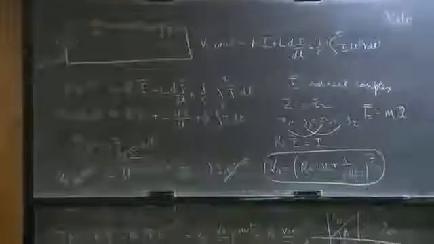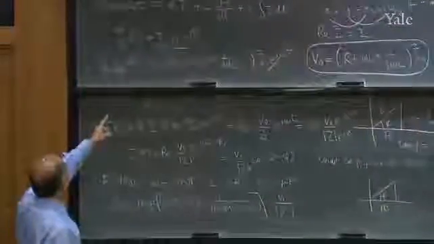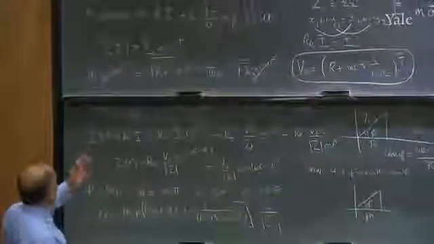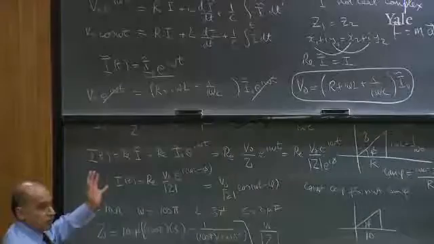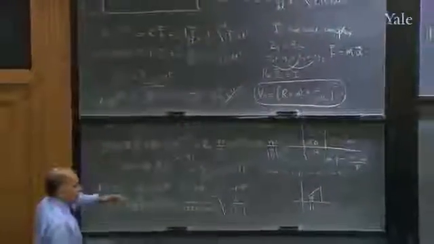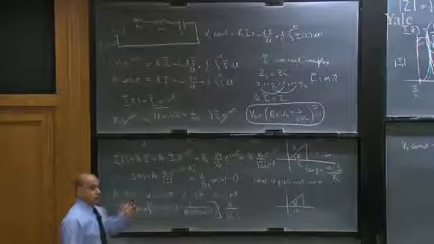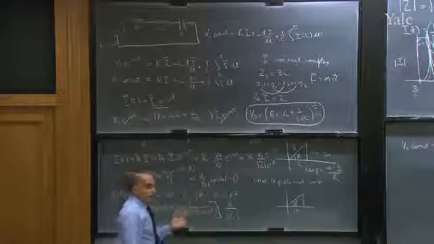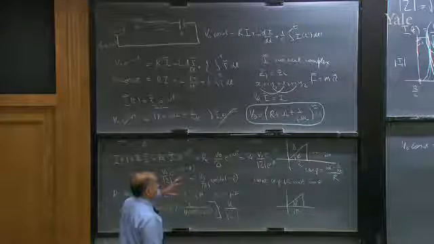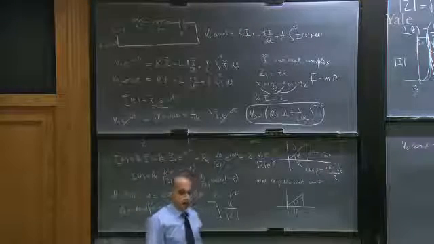It all comes because there's nothing nonlinear. For example, if the right-hand side had R times I square, then the first equation will have R times I1 square. Second will have R times I2 square. When you add them, you'll get R times I1 square plus I2 square. But what you want is really R times I1 plus I2, the whole thing square. So if you have nonlinear terms, you cannot add solutions. But if you have linear terms, you can add solutions. Therefore, 0 is a hint. It says add the solution for 0 voltage.